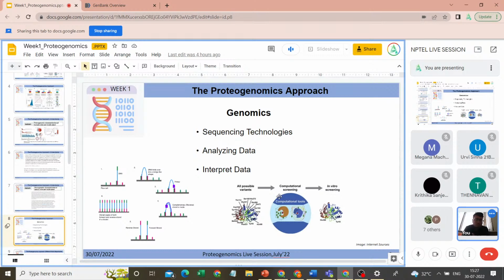Can those mutant peptides be used for immunotherapy or for any kind of targeted therapies, or can any novel diagnostic tool or assay be prepared? All these questions need to be addressed after analyzing and interpreting those data.